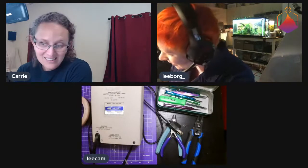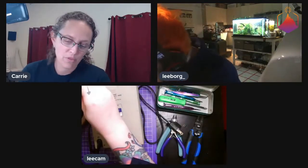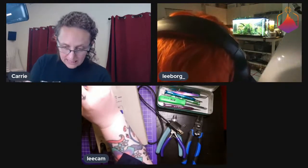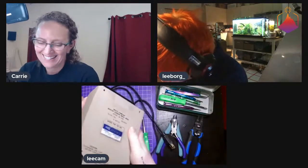What part do you touch that makes it shock you? So there are high voltage lines that feed the actual tubes, because the neon basically needs high voltage in order to fluoresce and light up. So the sockets, some of the leads coming down off of the tube itself, those will actually be like 100 volts or so. And it'll also be running on different places on the board because the board is generating that voltage and feeding it out to all the tubes. So yeah, it's hard to say exactly where it is. But it will get you.